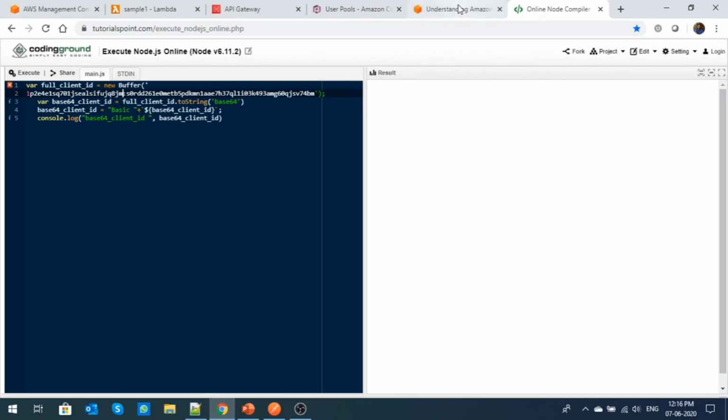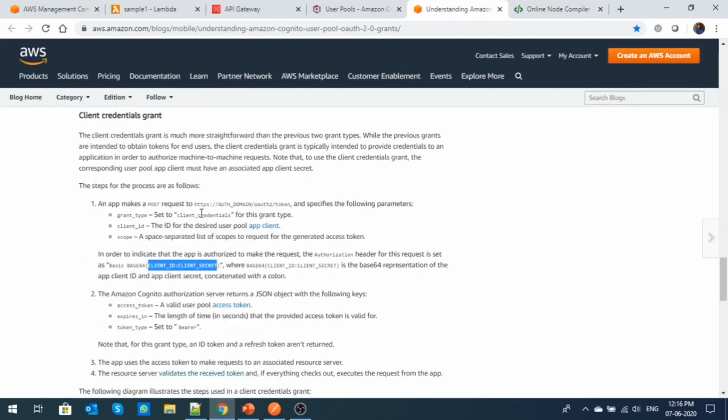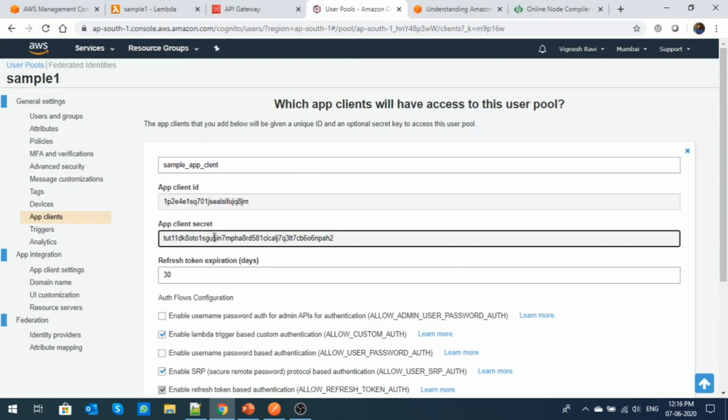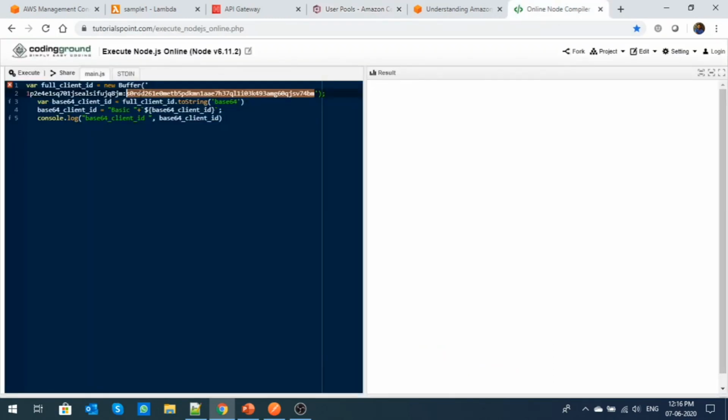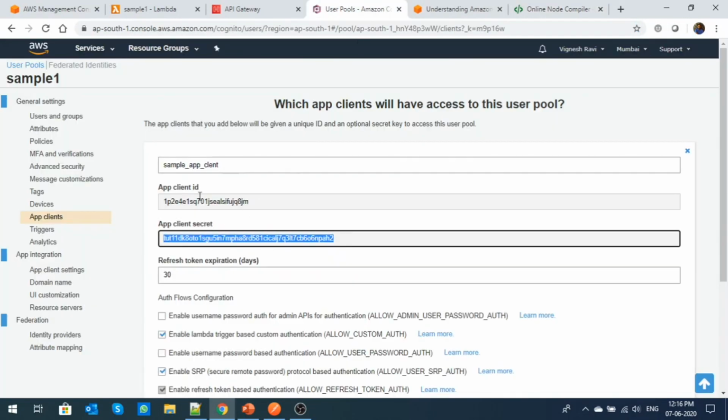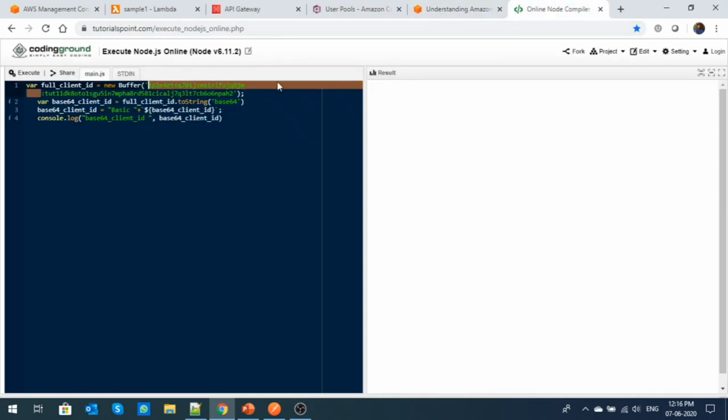This is one of the options in JavaScript. I just put the app client ID and app client secret as they mentioned here, and then creating a base 64 string.